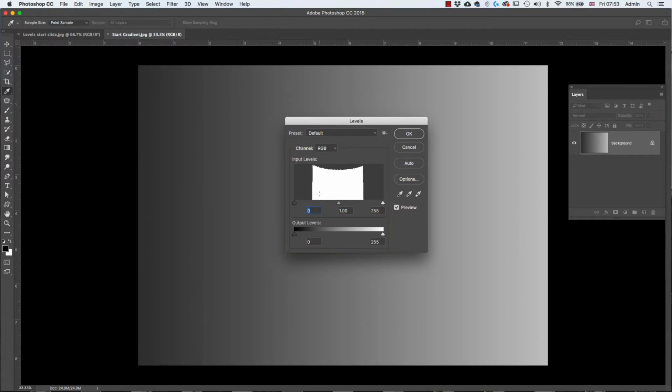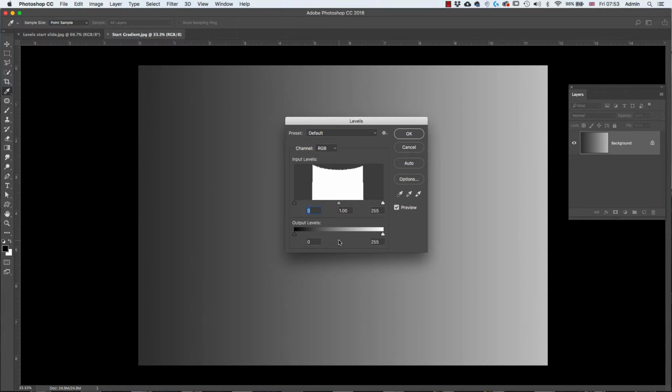Now the histogram is this piece in the middle here. And you can see it's showing us all the brightness values that exist in this histogram and how they're distributed between black, which is on this side, and through to white, which is on this side. And below the histogram you'll see the output levels. Now this shows us the complete range of possible brightness values that could be in the image.